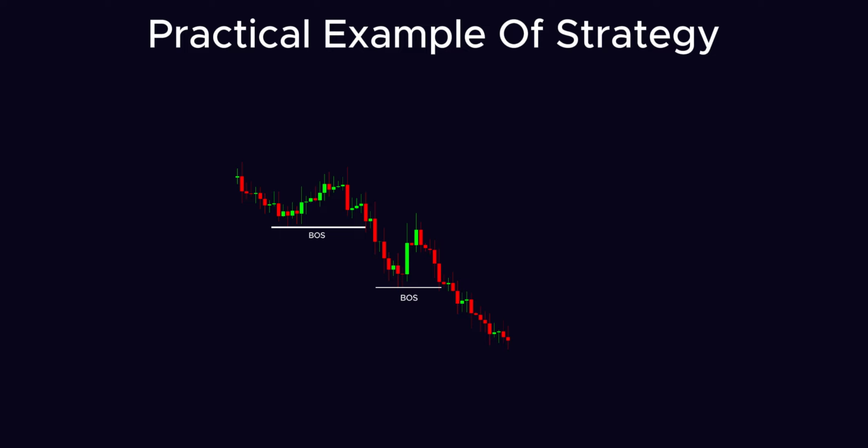As price retraces to the order block and activates your sell order, you can then plan your exit strategy. Consider moving your stop loss to break even once price has moved in your favor by an amount equal to your initial risk, 1-to-1 risk to reward. And similar to bullish trades, aim to take profit when the trade reaches 1-to-2 risk to reward ratio.